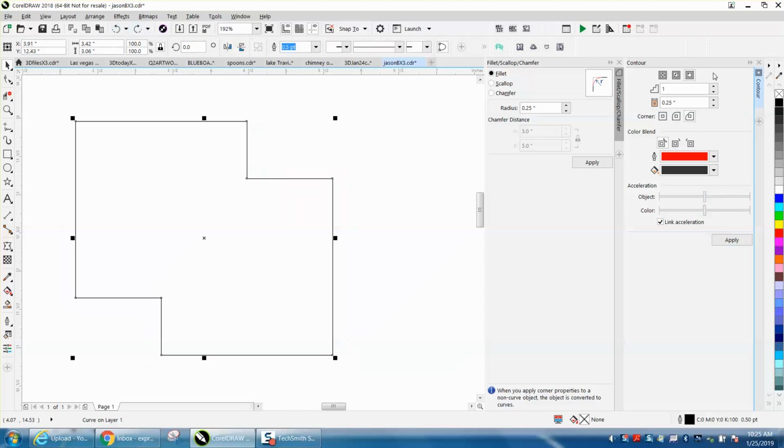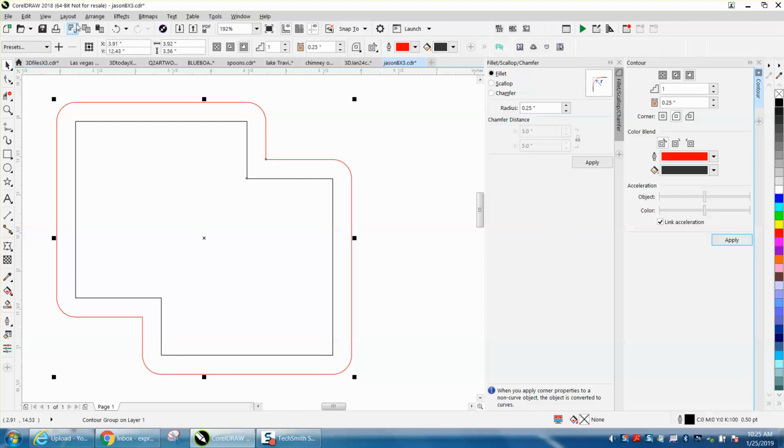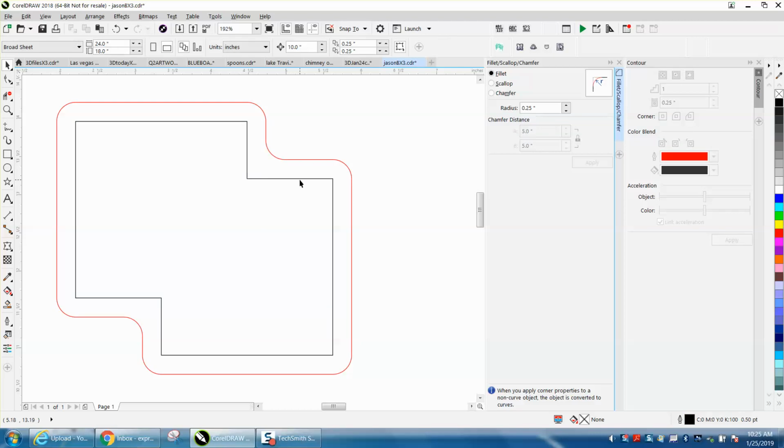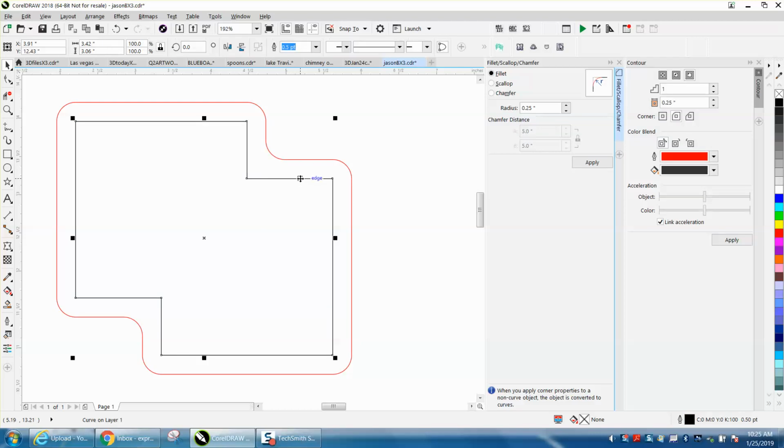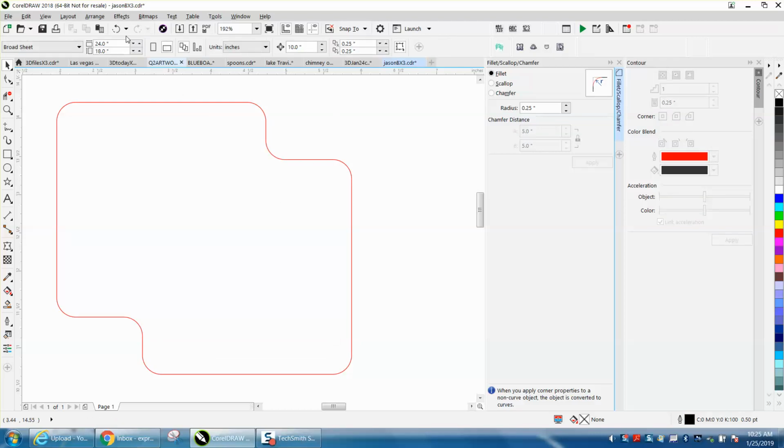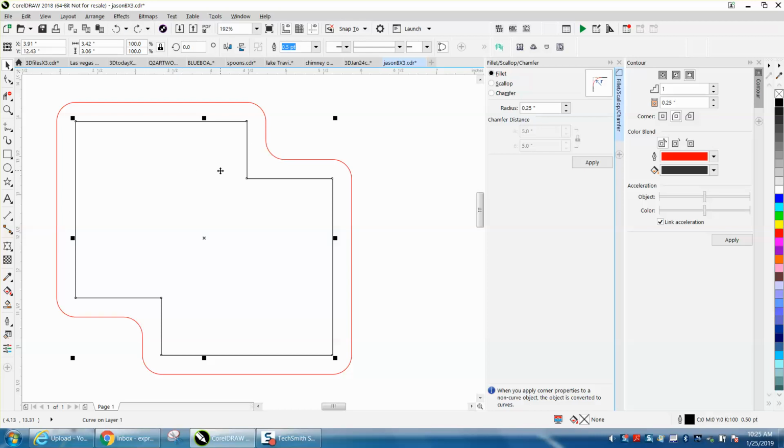So let's go back to rounded. And then you've got to go to Arrange and break it apart. And then click on it. And we're going to do fillet, which is rounded, on the inside corners. And now you have a different type object, even if you weren't going to use that, if you were just going to cut that out, or if you were going to engrave this, you could also do the same thing to that inside corner, and it would do all of them at one time.